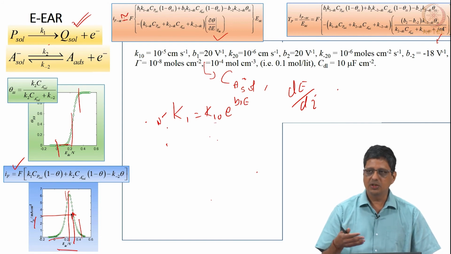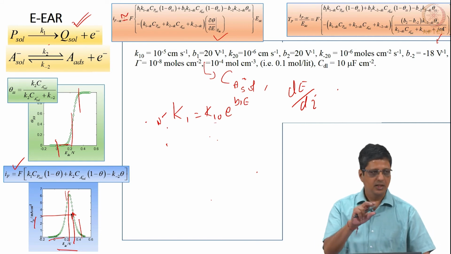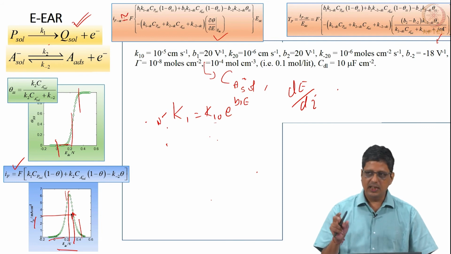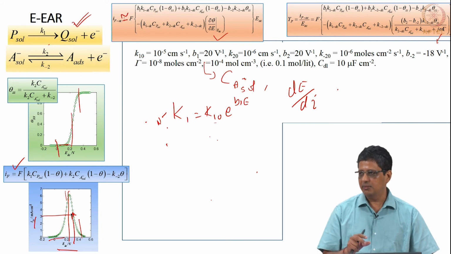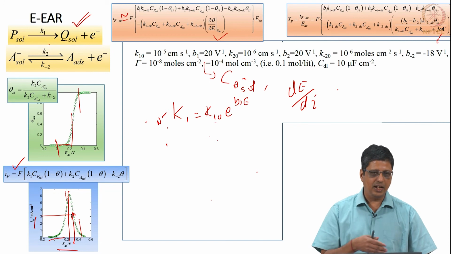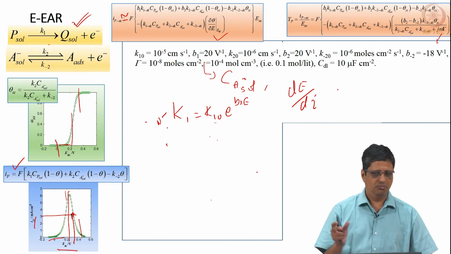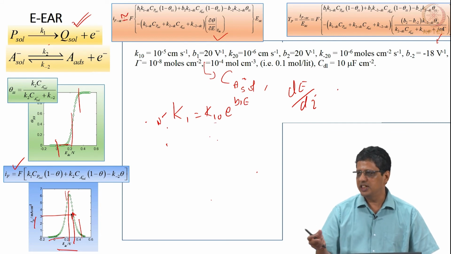So, a lot of times you will see people resorting to some phrases because they do not do this kind of analysis, they just look at the circuits, they realize they have to model with an inductance, they go to the prior literature and then say this inductance may arise because of something, adsorbed species interaction.